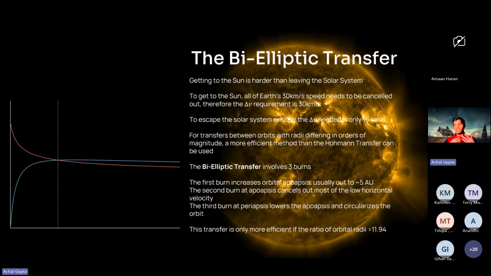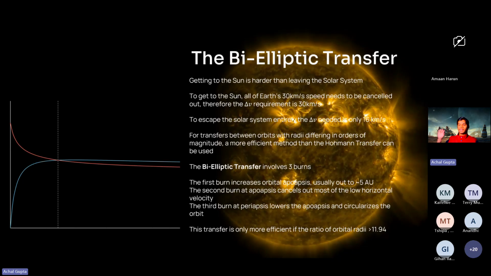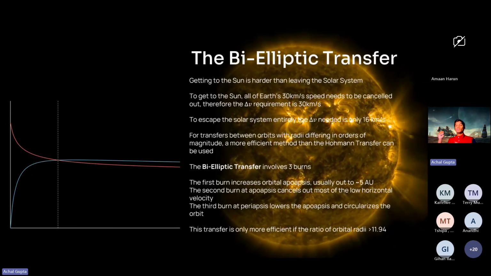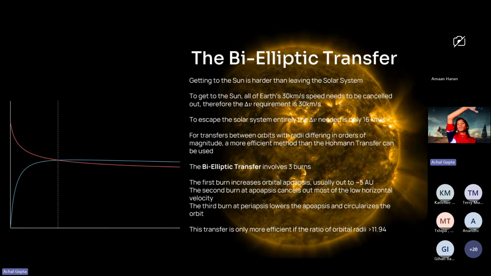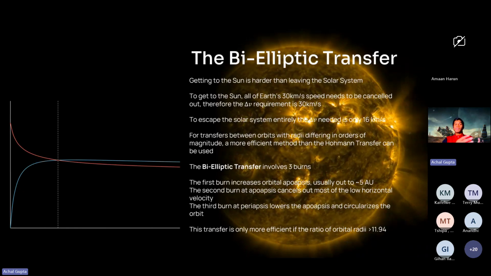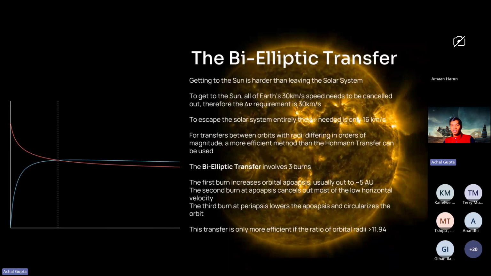Essentially, the bi-elliptic transfer is taking advantage of the Oberth effect. We're starting off by actually lowering our orbit, so we're closer to the sun. And then from there, because we're close to the sun, we're going to be moving much faster. We use that to increase our apoapsis all the way up to Jupiter. And then at Jupiter, we then circularize and capture into orbit. So that's 3 burns. The blue curve shows the Hohmann transfer. The red curve shows the bi-elliptic transfer.